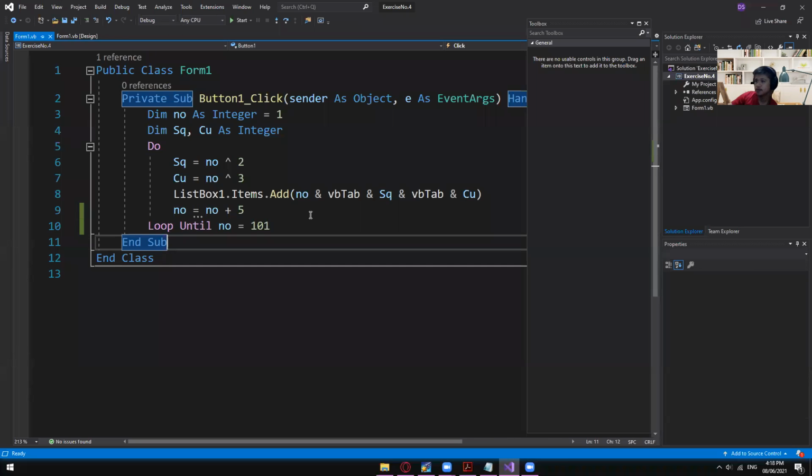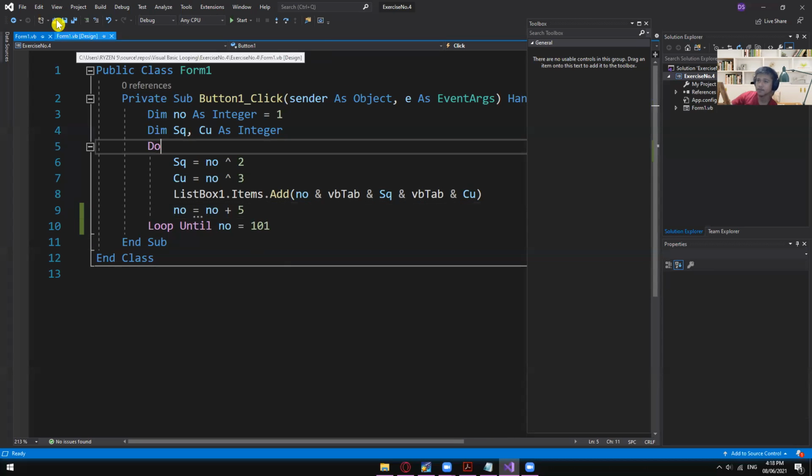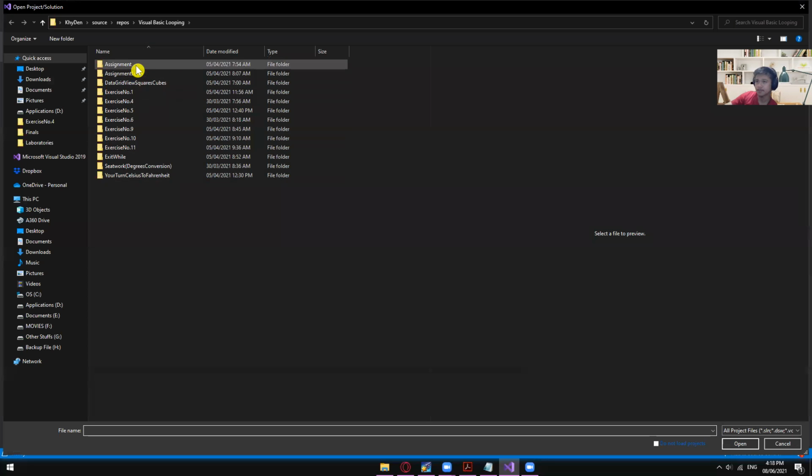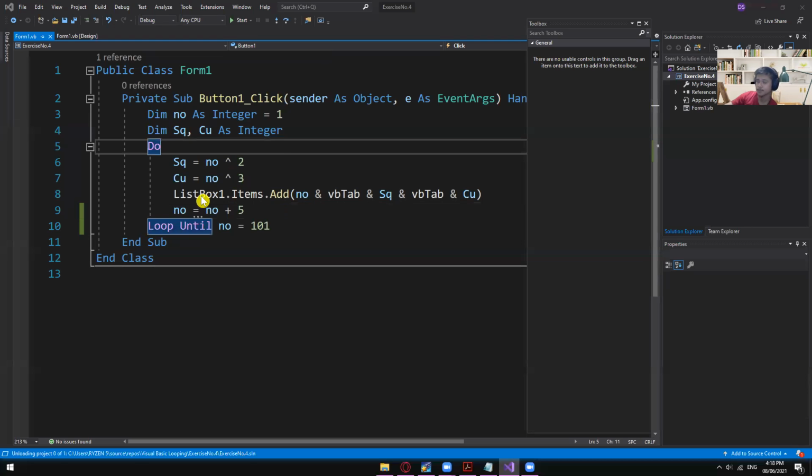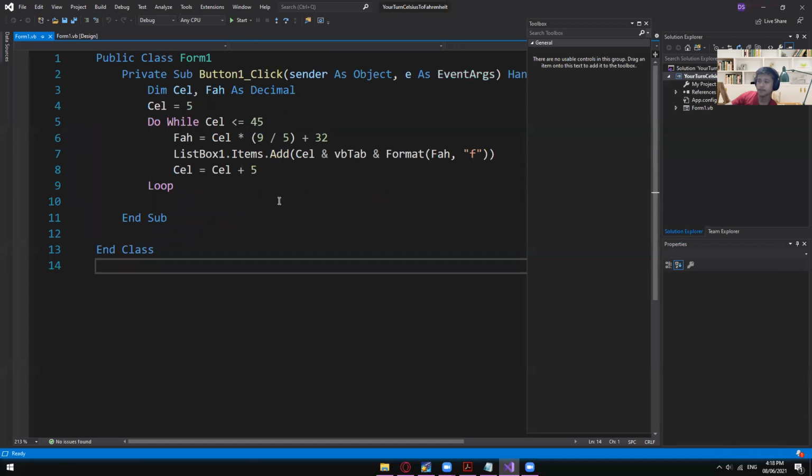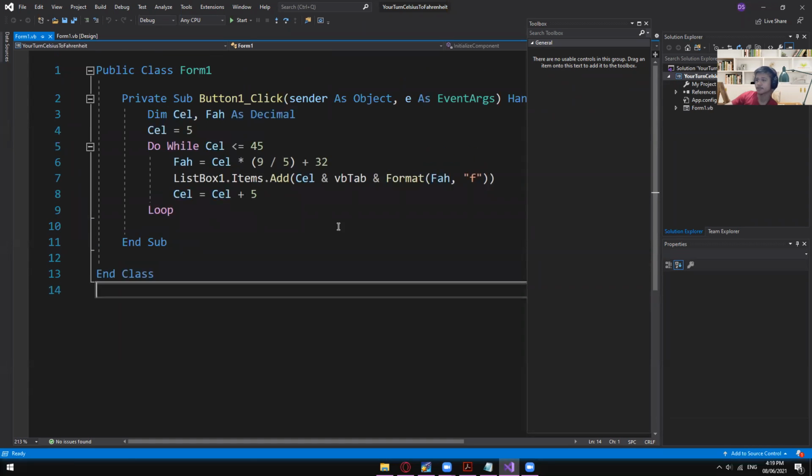So going back to our program, let me just show you guys the ready-made your turn Celsius to Fahrenheit. So the ready-made program for the your turn activity.